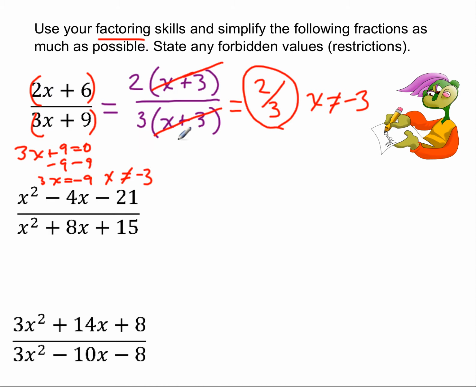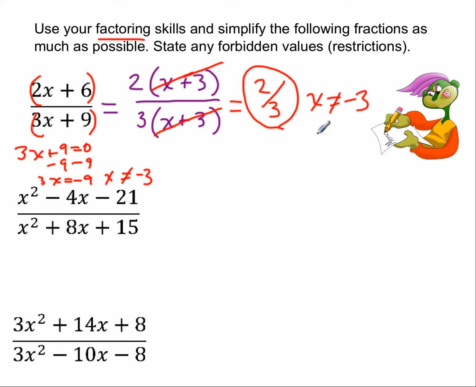Okay, I could also look at the factored version. The factored version was 3 times x plus 3 before it canceled out. And I can see it more without mental math, really. The 3 is not 0, but if I had a negative 3 here, that would cause the parentheses to be 0, which would cause the whole denominator to be 0. So therefore, x cannot equal negative 3. So that's my final answer.